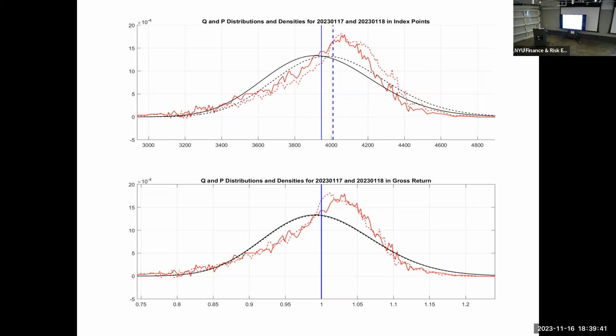But when I want to see how it really changed once we've taken out what happened to the P distribution, there's not really much change here at all. Where things have really changed is right here. Right? So that's something to keep in mind when I show you the results of what happens when there's a big negative return. The Q distribution is going to move, but the P distribution is going to move too. And what the results are going to show you is how the Q changed relative to the P.